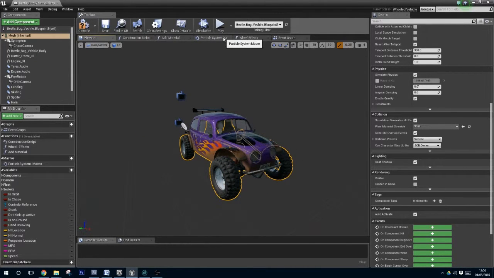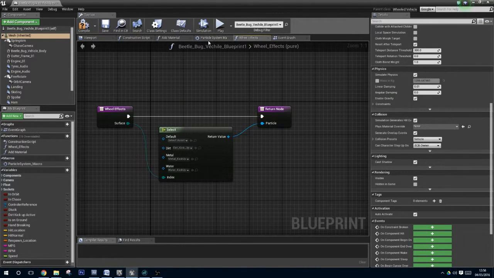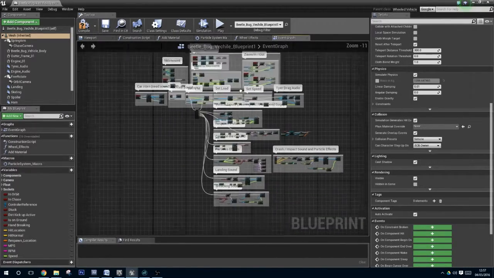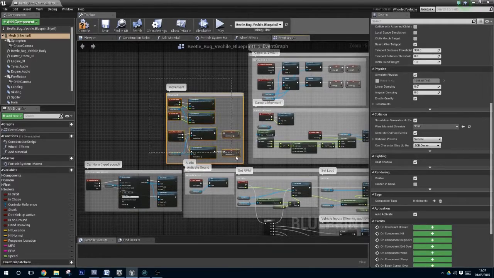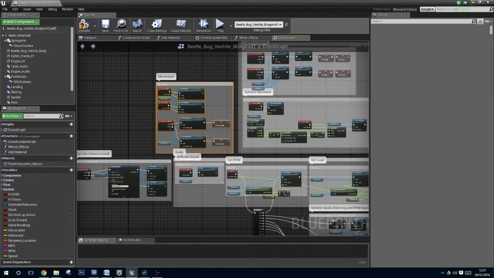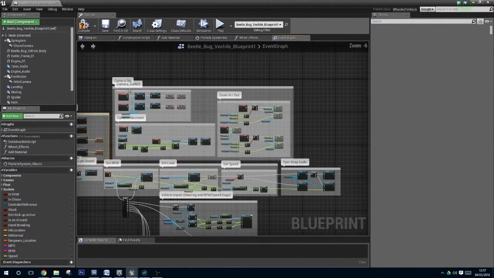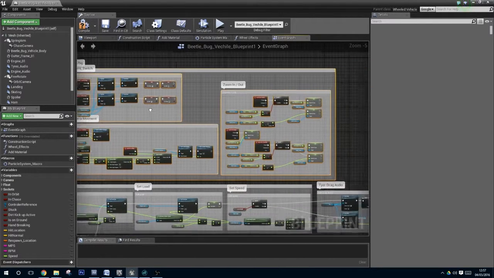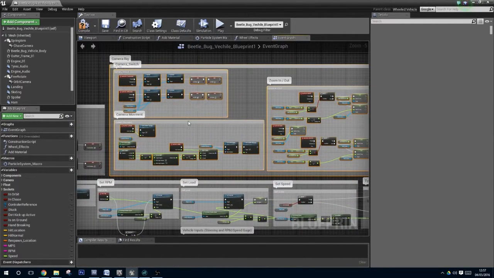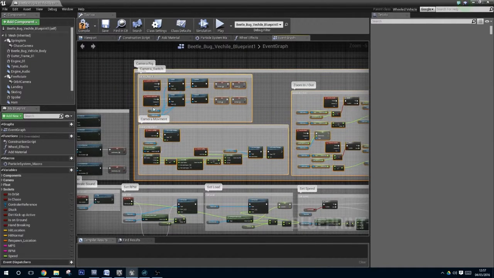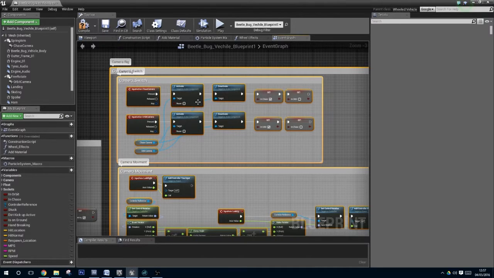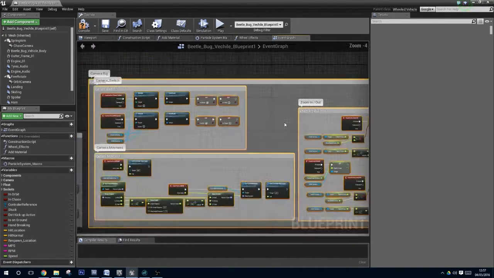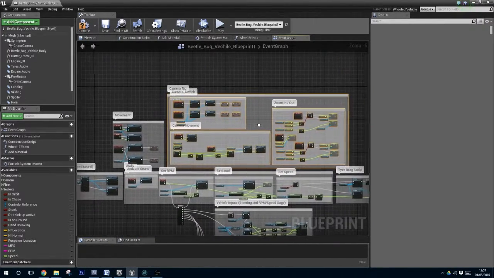To go over to the blueprint build, this is with the graph editor. These are all the blueprints. We've got vehicle movement, which is self-explanatory. Then we've got a camera rig. This allows the camera to switch between two different types. One is an orbiting camera, and the other one is a follow cam, which we use for gameplay purposes.